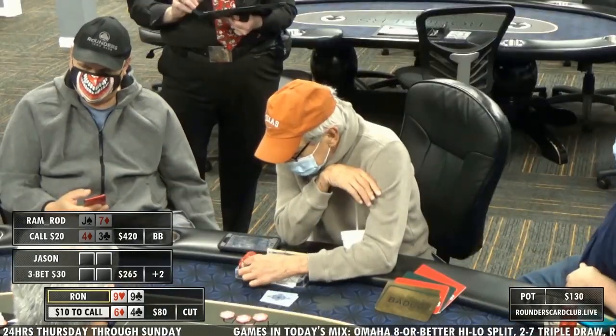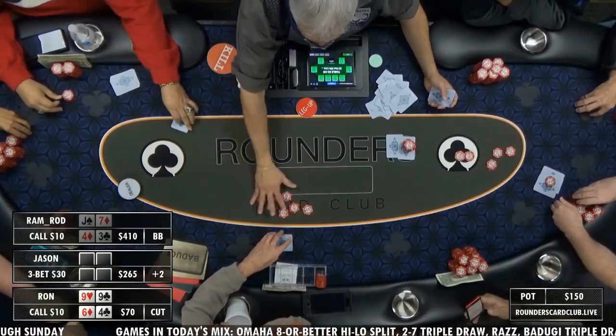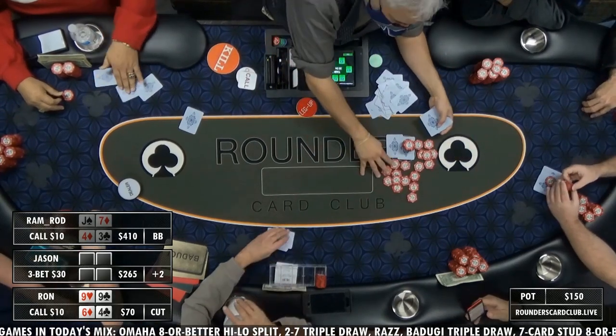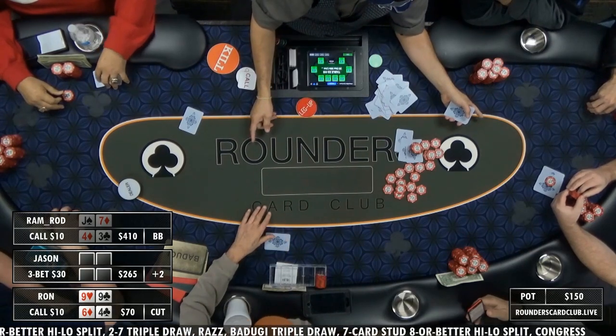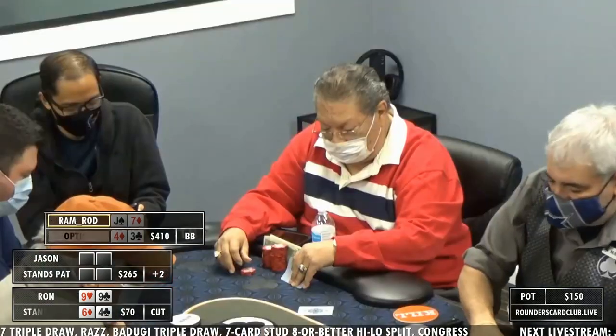Just to see what we got here. Oh, Jason three-bets. So we got a nice pot brewing with one more draw to go. Jason's pat, Ron's pat, so he definitely doesn't have 9-9-6-4 unless he's super leveling us again. Right?